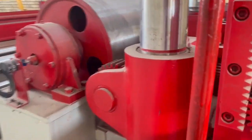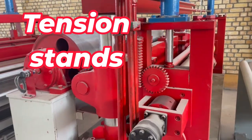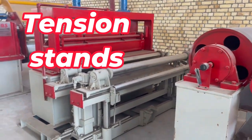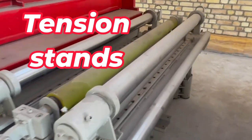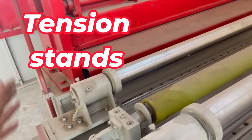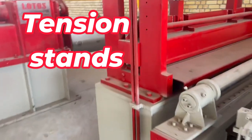We also have one more cutting station here — for cutting the end of the material, because sometimes you need to join two pieces of coil. Here we have one shaft to put the spacer disc — a solid spacer disc — on this shaft. Then there is a pinch roller press to keep the material tight.